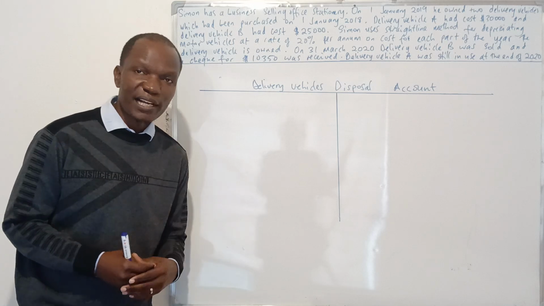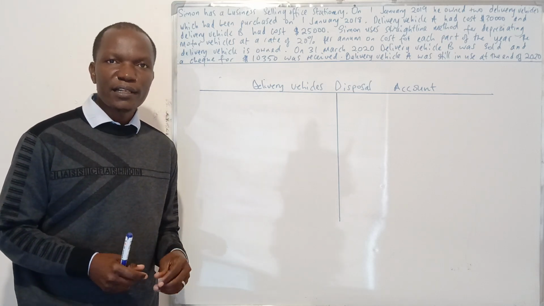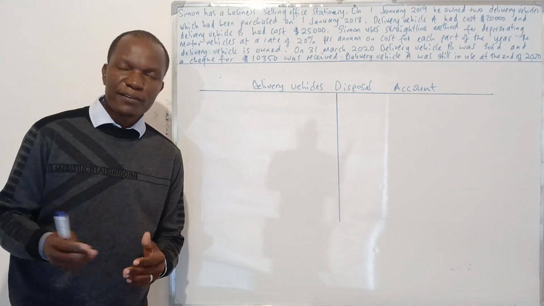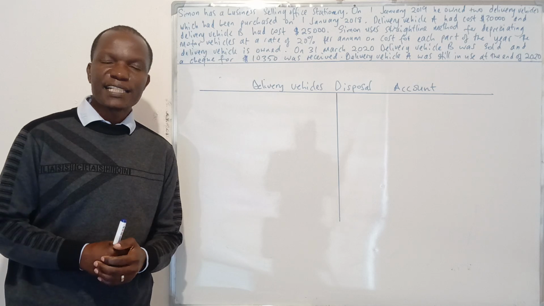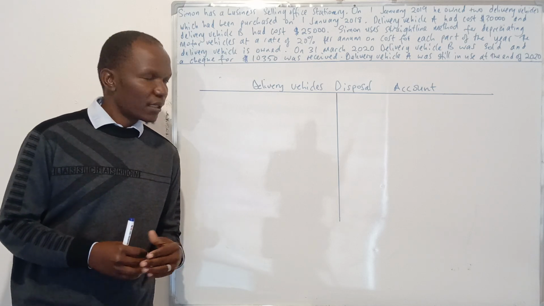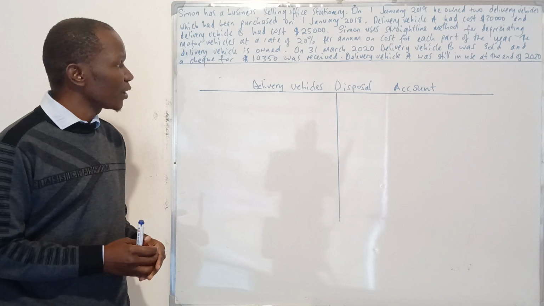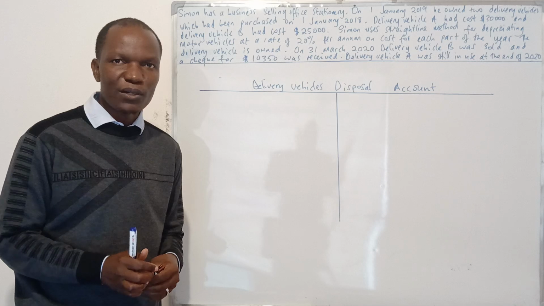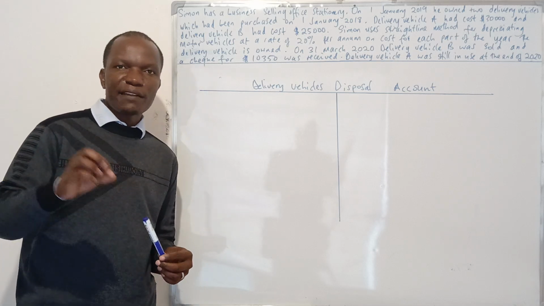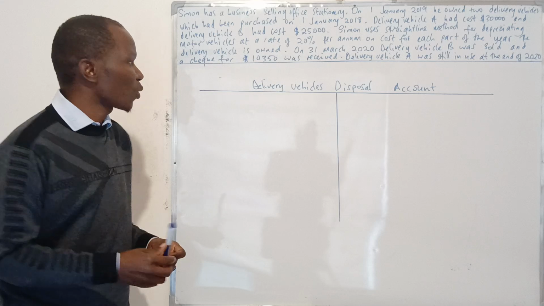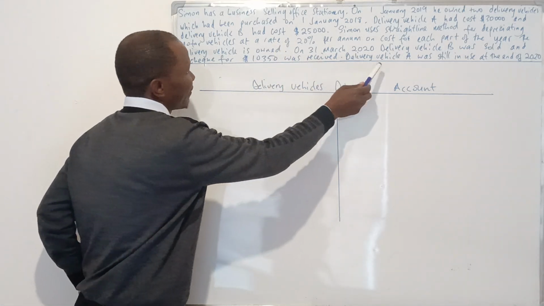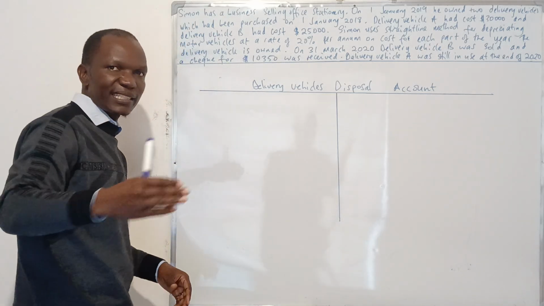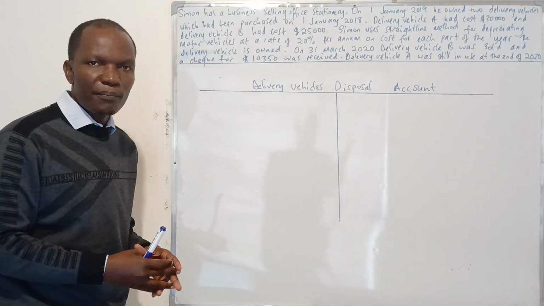We are still looking at the disposals account, the provision for depreciation account, and the non-current asset account. Now we're on the disposals. If you've looked at the two videos that I've just made, you can see that there is a progression of these accounts. For example, whenever we sell a non-current asset, we credit the non-current asset account, like in this case our delivery vehicles account, which we credited by 25,000 that we sold. Because when we sell this delivery vehicle on 31 March, we need to credit our non-current asset to clear it from our books.